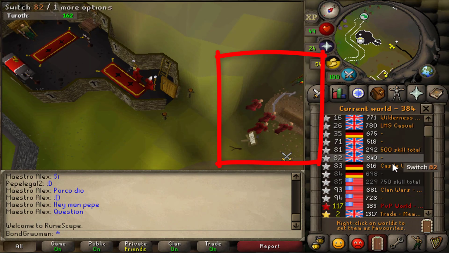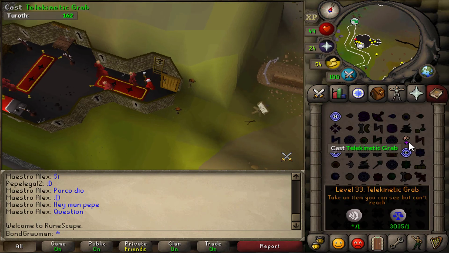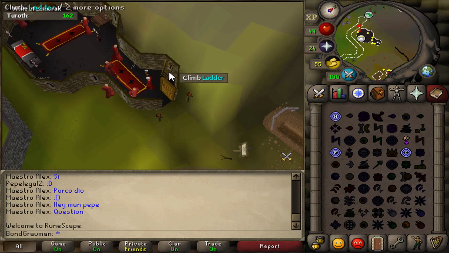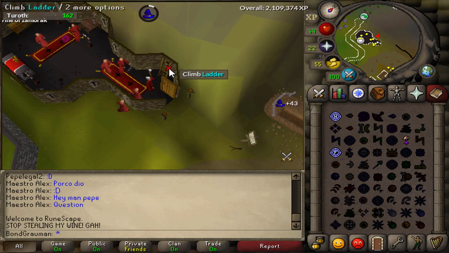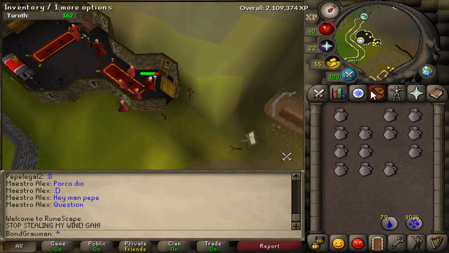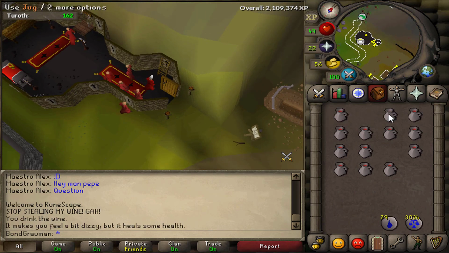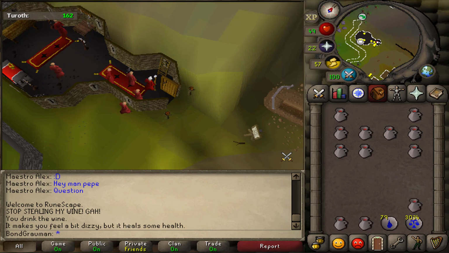And I actually saw this interesting method that the bots were doing, or somebody else was doing. They would get all of them aggressive on you and then they would jump over the wilderness ditch, and then the monks of Zamorak won't attack you if you try to grab the Wine of Zamorak. So that is a very interesting thing to do, but for that you actually need a second account that will keep the aggro on the monks of Zamorak.